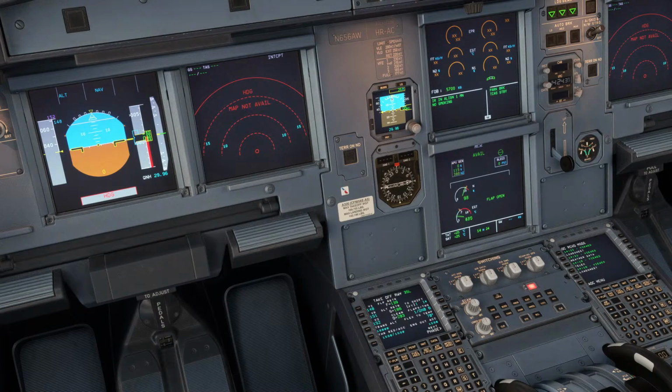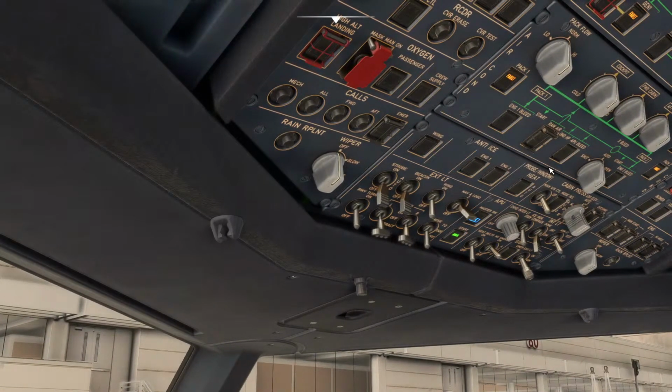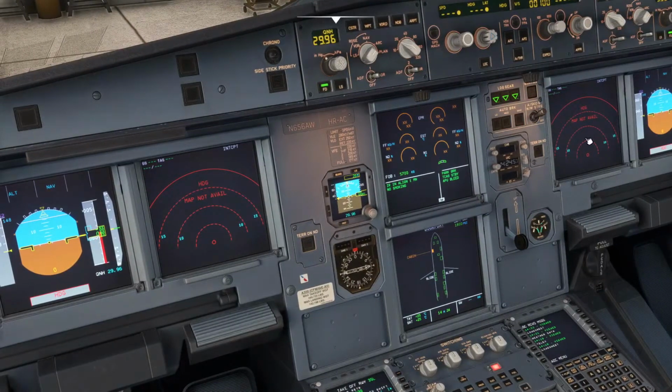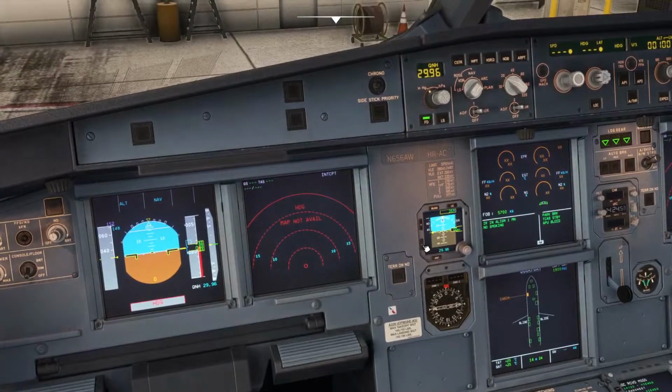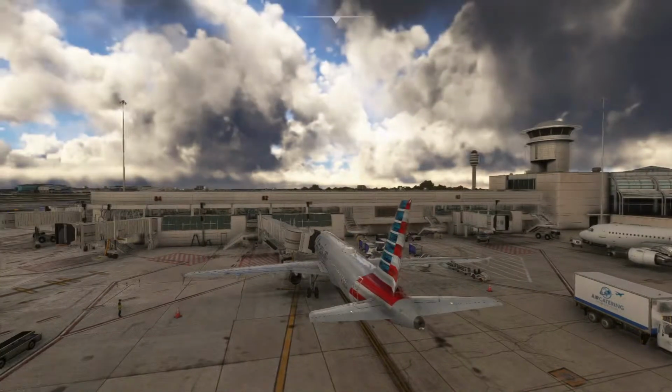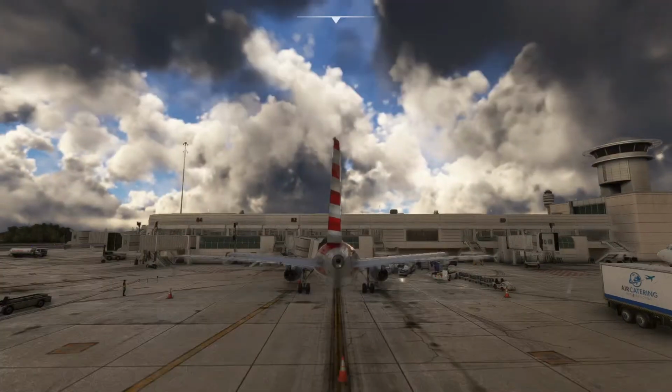APU is available. So now we can get the APU bleed on. And to make the passengers comfortable, you do 2 clicks left here, 2 clicks left for the forward cabin, and 3 clicks left for the aft cabin. Alright, now all that's left is to wait for the IRS to align, and then we should be good. I have to update my sim actually. It looks like it's working. I can see the APU.